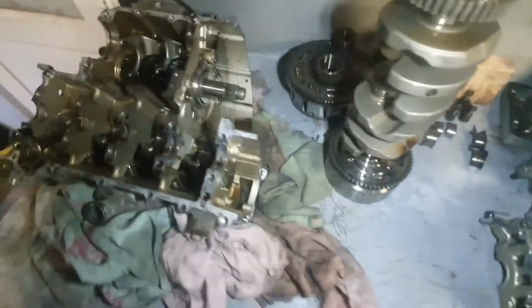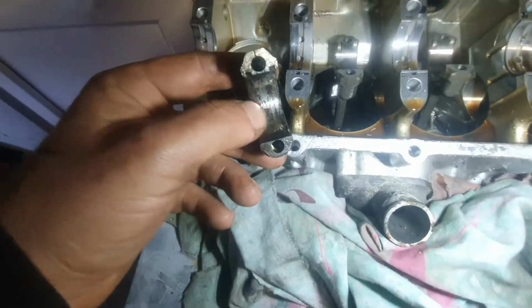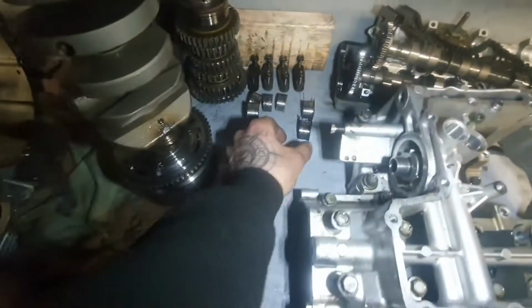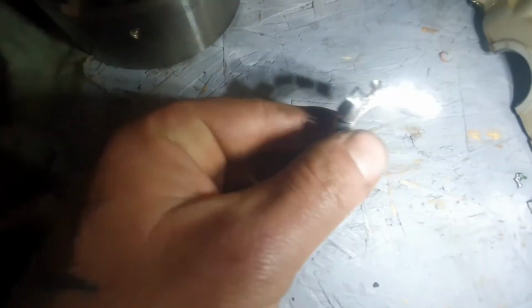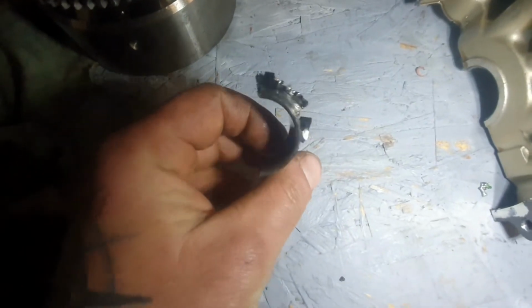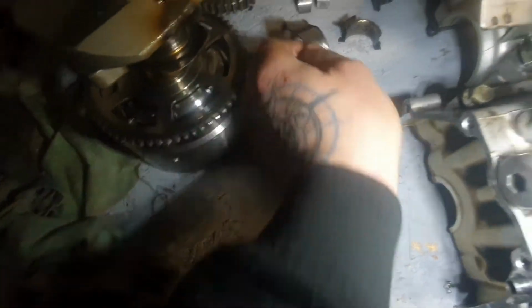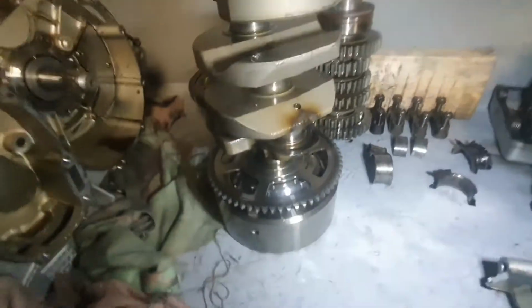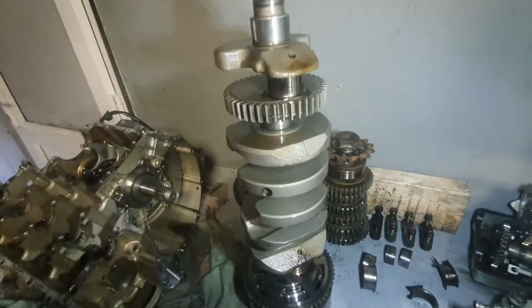Number 1 and number 4 bearings took the hit. The conrods are absolutely screwed. The bearings, I've never seen bearings as bad as this. I mean, look. Never ever seen it. These two are melted together. So it's toast. Got serious burn, heat scorching on the crank. Also crank damage as well.